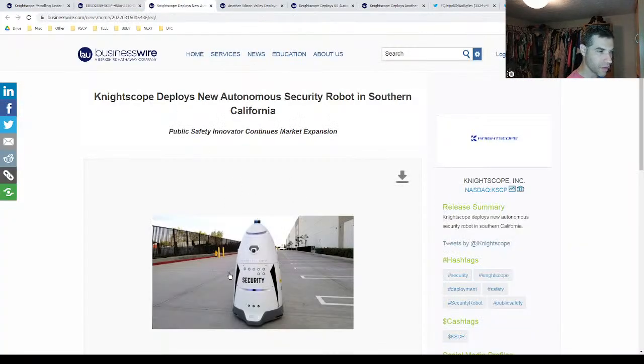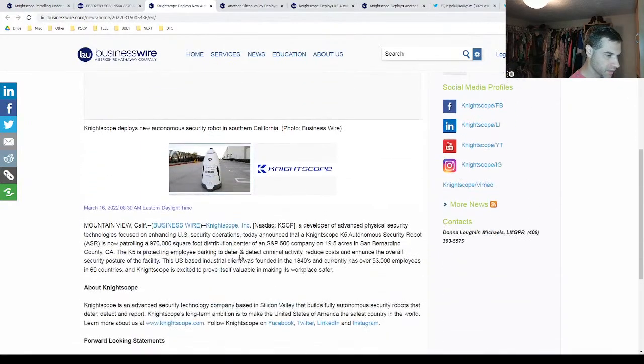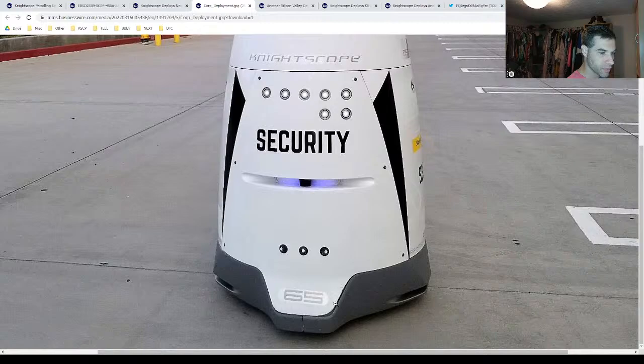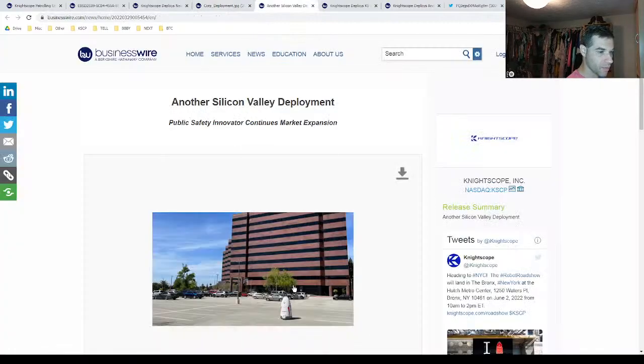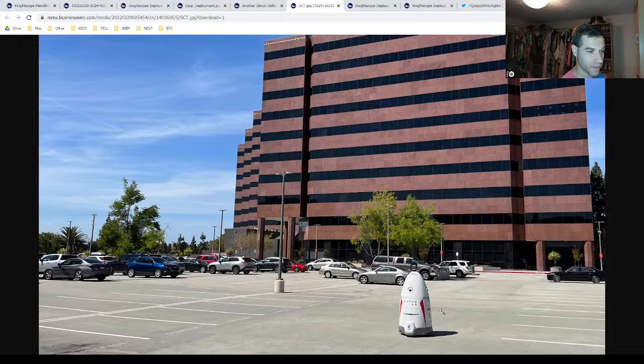Here is another one that was recent. Let's see, March 16th. So not super recent, because you don't get to see this in every photo, right? It's only if you get the right angle of the robot. Because this one, hopefully pretty clearly, says 65. And then we have another here. This is one of the more recent ones. This is the one I actually just tweeted about today at Santa Clara Towers.